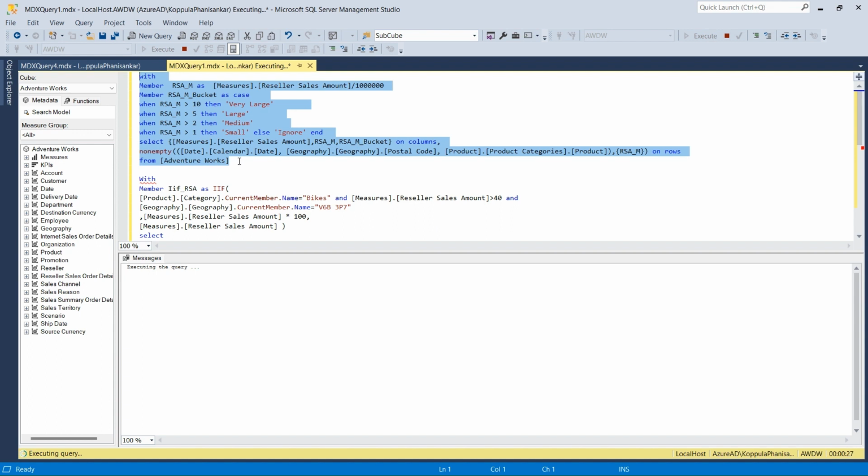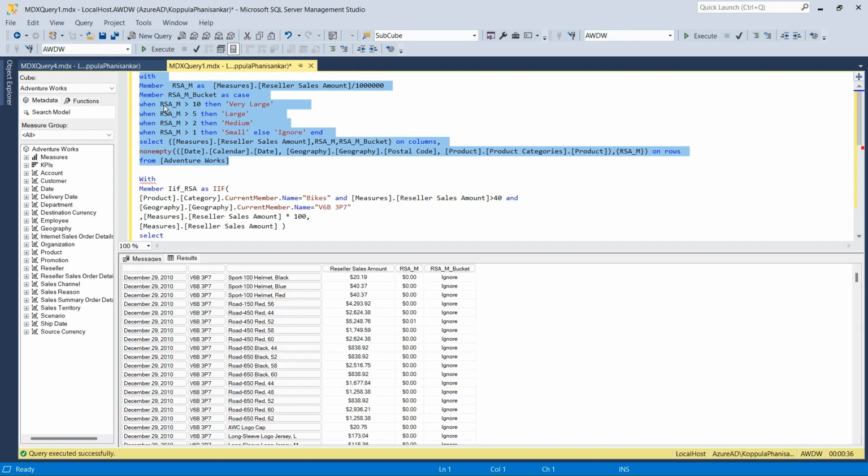Based on that, it will fetch the data first, then it will apply the conditions, whatever checks we issue in the case statement, the when clauses, all those checks will happen. That's called the cell by cell operation.